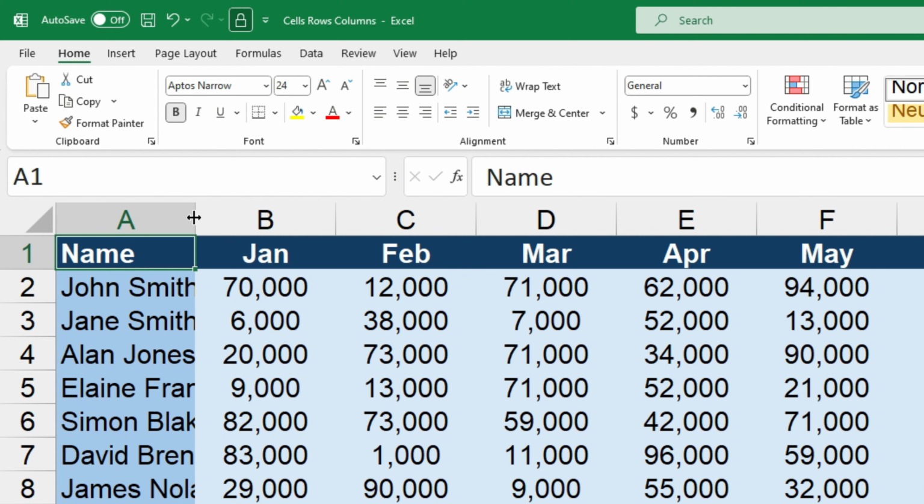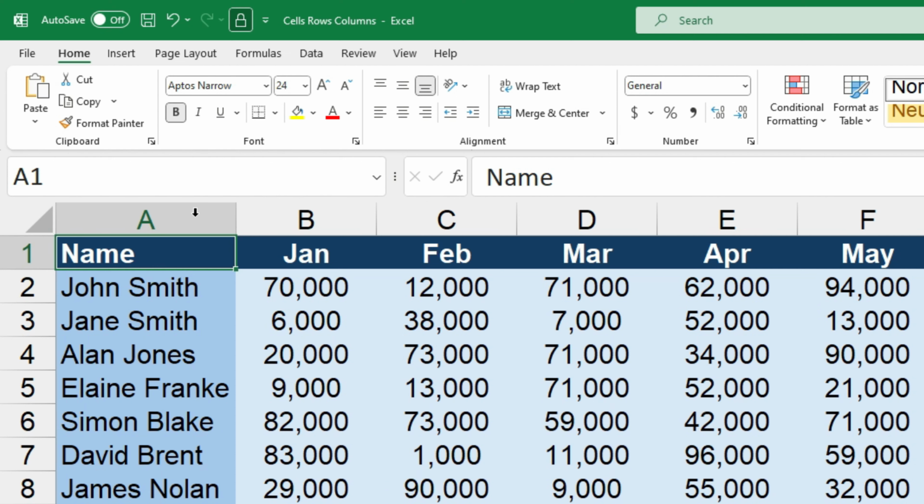Now, another way you can do it is by double clicking. So you can see down here, some of the information isn't showing up properly. So if I actually come up here, put my mouse over the divider again and double click, that has auto fitted. So you can see now the longest name here fits perfectly within the column, and all the other information fits into the column as well.